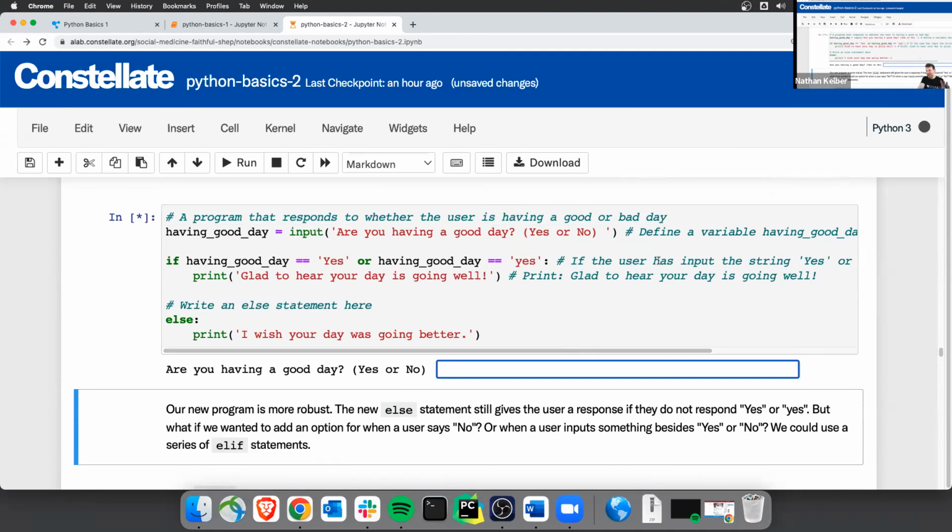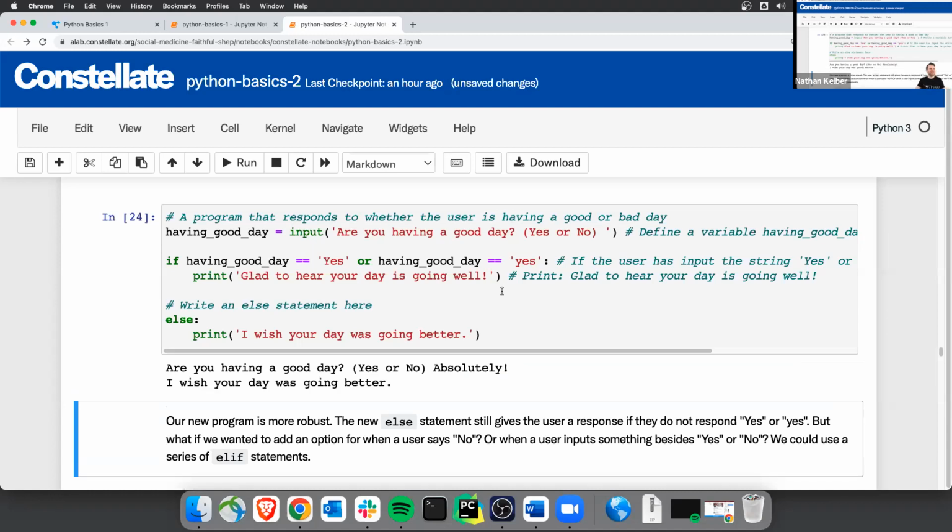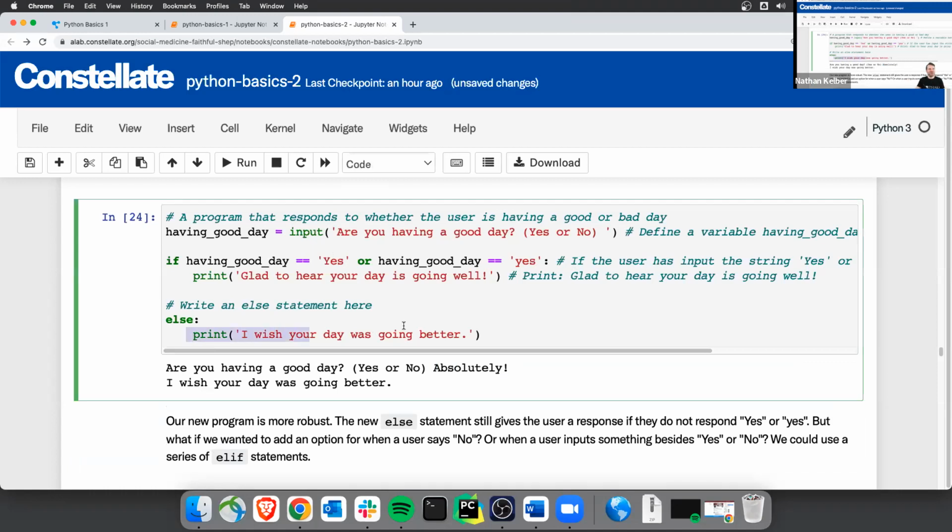So if I type anything but yes, it's actually going to run our else. So if I put like absolutely, which is a way of saying yes, then it's going to check just for yes, and it's not going to find it. And then it's going to run our else statement here. And so it's going to say, I wish your day was going better. It's not going to run, glad to hear your day is going well.